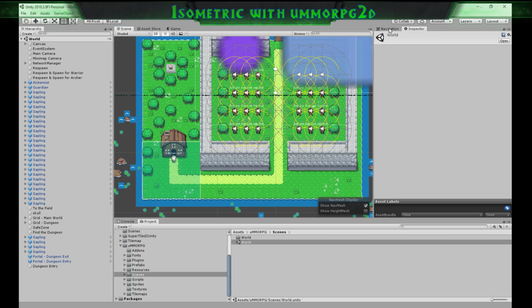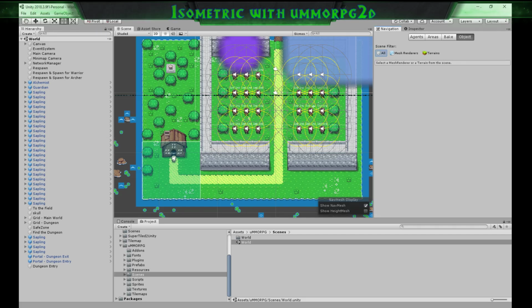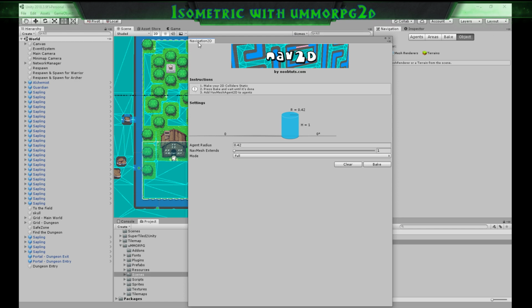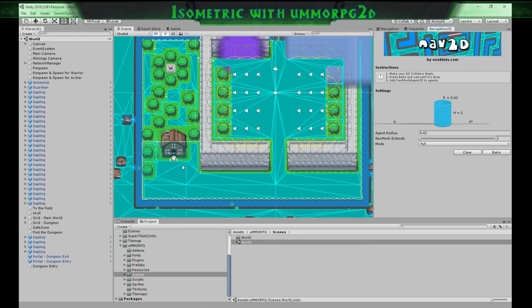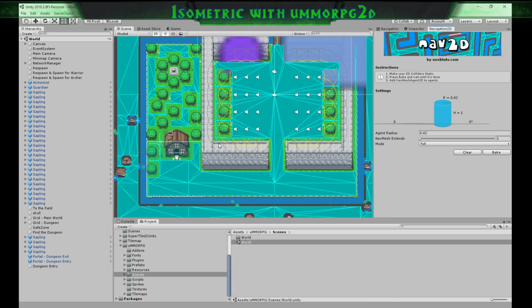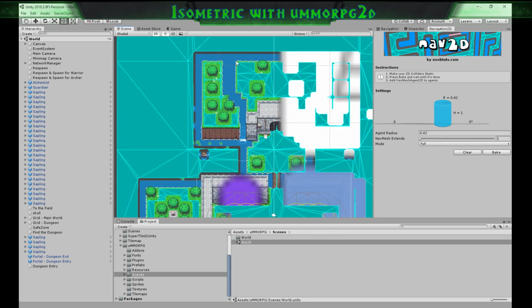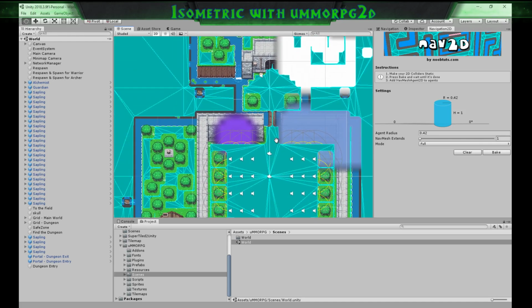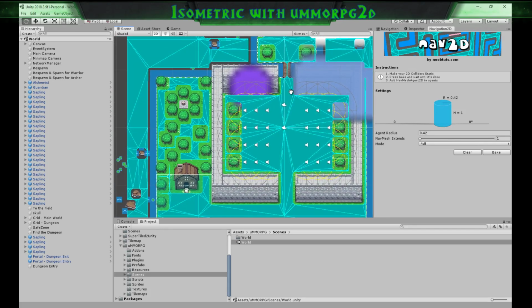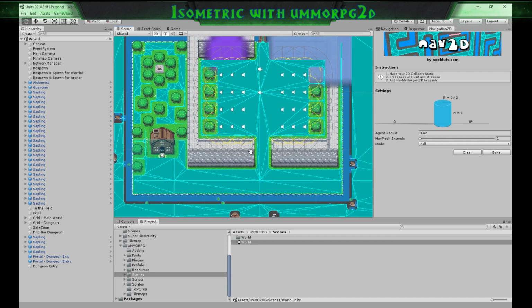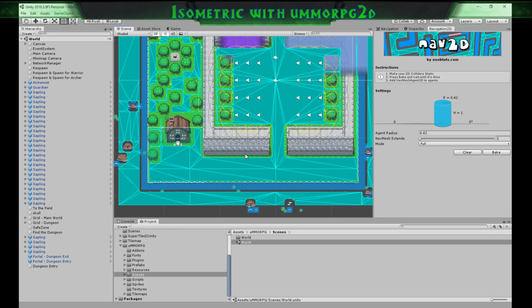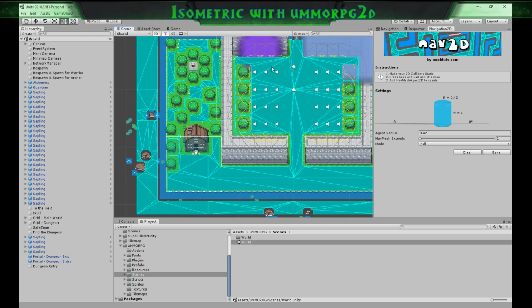around. It's got a nav map, which you can't see. You have to use navigation 2D. So let's open that up and bring it down to here. And you can see there's all the areas we can walk in. I mean, there's no reason to have any of that up there other than that's just the way it works. We'll go over the way the collision works on the tiled map as well, because it's very interesting the way that it does it, and it caught me out on a few simple things. But I'll make sure that I highlight that so anyone else that gets stuck on it will know.